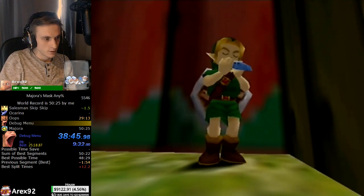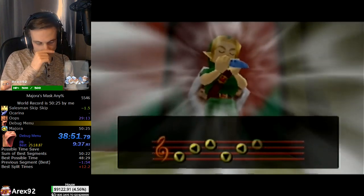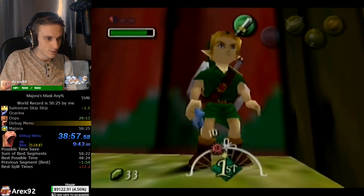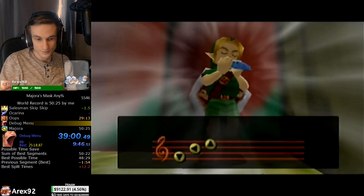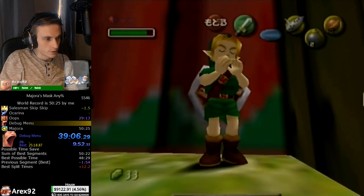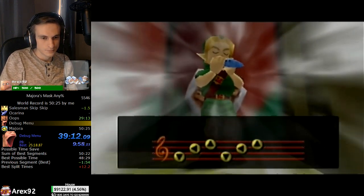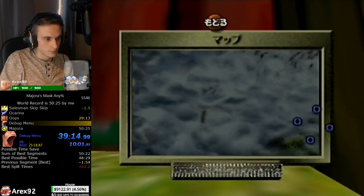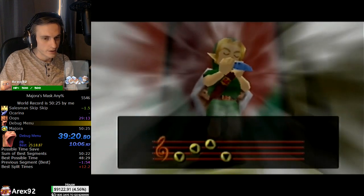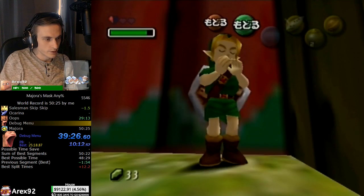Oh, you also get Great Fairy Sword for Twin Mold. It's so dumb. Like, Great Fairy Sword, Power Crouch Stab with Giant's Mask. That has to be, like, the best thing ever. Yeah, Sun Song makes time go fast, just like in Ocarina of Time. Time will go super fast until it turns day or night. Song of Double Time makes it night or day instantly, while Sun Song makes the time go super fast.